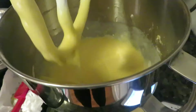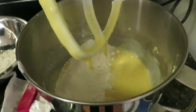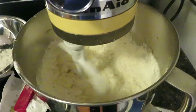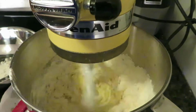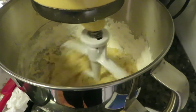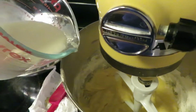So just until it gets in there, and then do another addition of the dry. Now you do it like this so you don't add all of the dry ingredients at once and it's too much and then it gets too dry. So that's why you do it alternately like this.